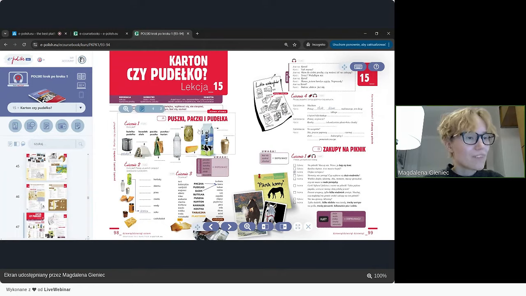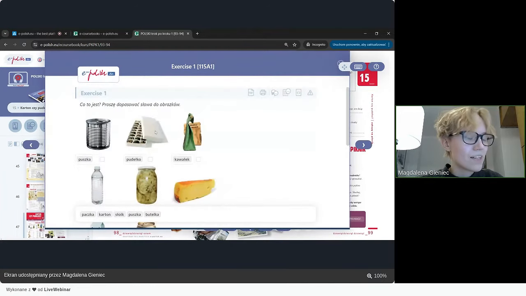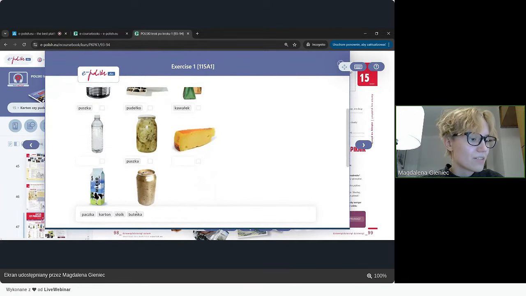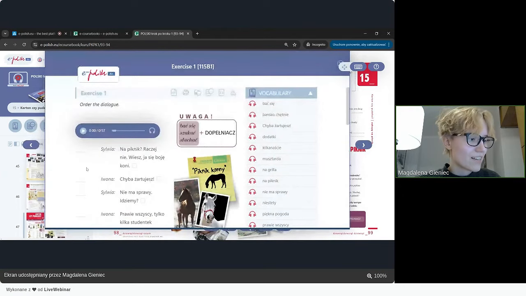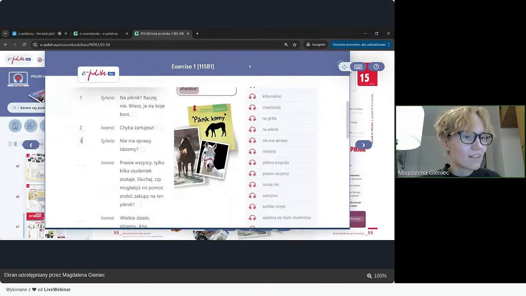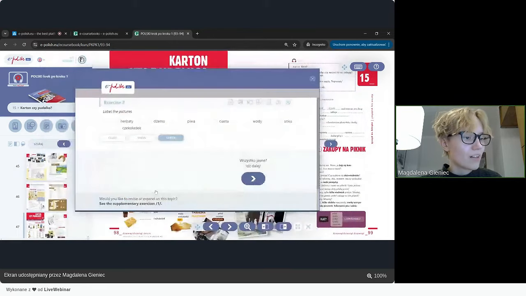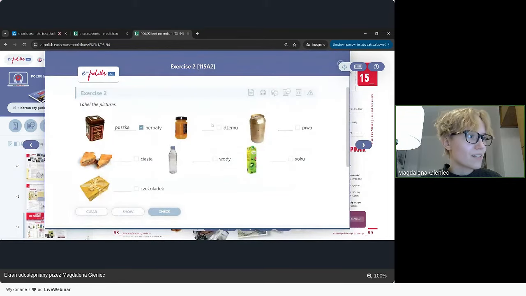So in our course books, all these types of exercises will be digitalized and interactive. You can, for example, in some exercises, drag the contents. Some exercises will allow you to number the sentences in the correct order. Or you will be asked to type your answers into the blanks. So let's maybe do this exercise. As you can see, all the exercises that I'm showing you right now are interactive and will require your feedback.